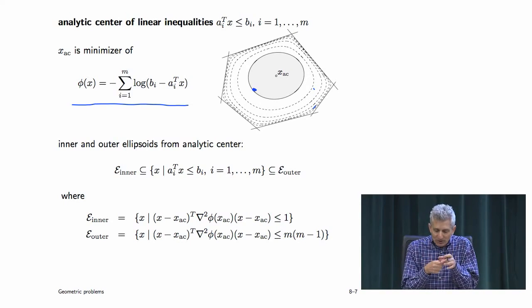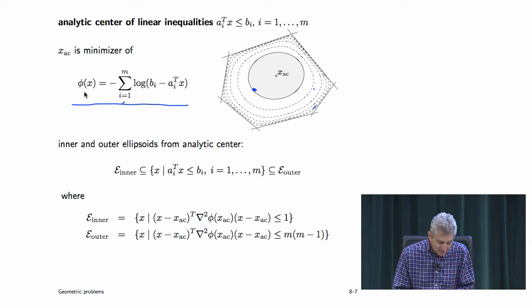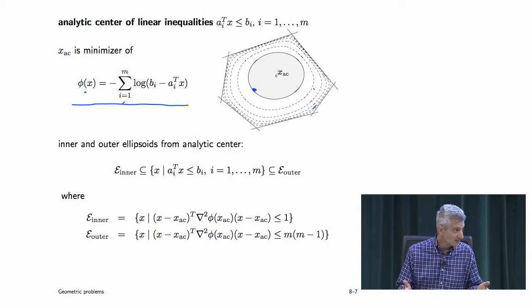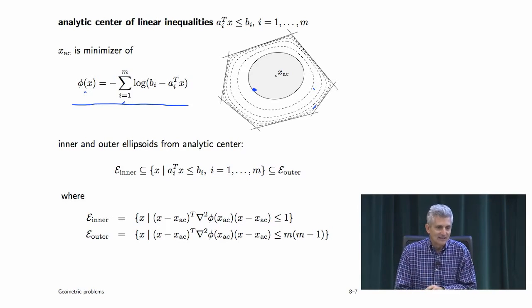And as I keep going lower and lower, the Hessian of this thing at the analytic center is actually a good ellipse, a quadratic summary of the shape of this set, right? So in a lot of cases, you know how to do something if you had a quadratic representation. We'll see optimization methods where this is the case, or statistical methods. But you don't have anything like that, you have a complicated convex set. One option is to do something like this. Another option, of course, is to calculate the maximum volume ellipsoid inside it and so on.